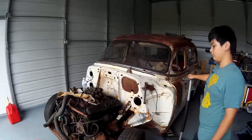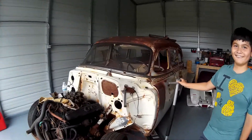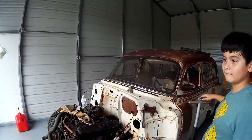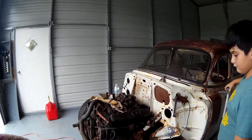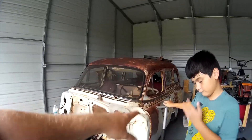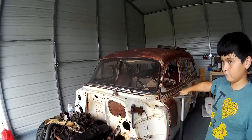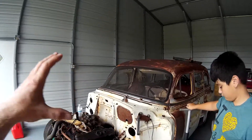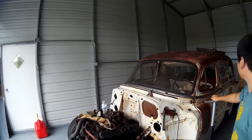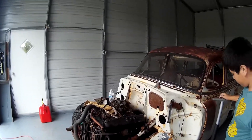What's the goal with this one, Kyle? The goal is to get it road worthy and safe — we're not even going to paint it. We'll put modern brakes and might change the front end. We are trying not to spend as much money on this. The rear end is going to get changed out to a Ford 8.8 with disc brakes. We're probably going to do a simple two-link rear suspension and might do airbag suspension. We all think it's cool the way it is with the patina — hot rod, rat rod, whatever you want to call it. We'd like to put an LS in it but we just don't have the budget for that.